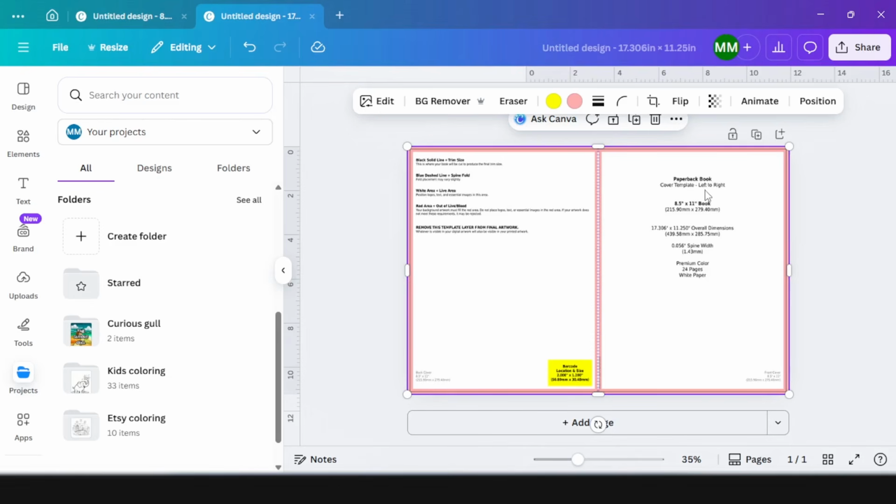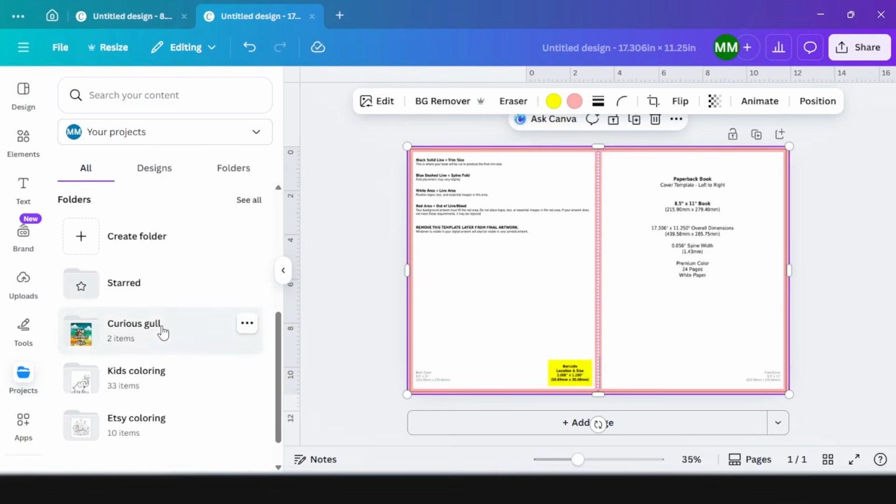Also, to enable you to know how to centralize whatever text or elements you're putting in either the front page or back page, for you to be able to know how to align it properly. And this middle line is for you to know where the division between the front page and the back page is supposed to be. So anything you put here is going to be on the bend, and also for you to know where the barcode will be, so you do not put any important text or element where the barcode is going to cover it.